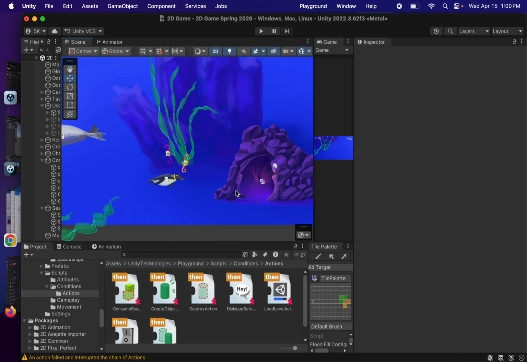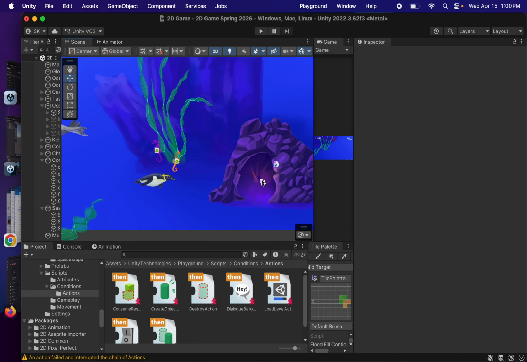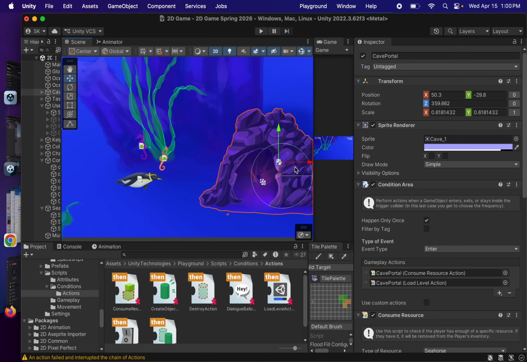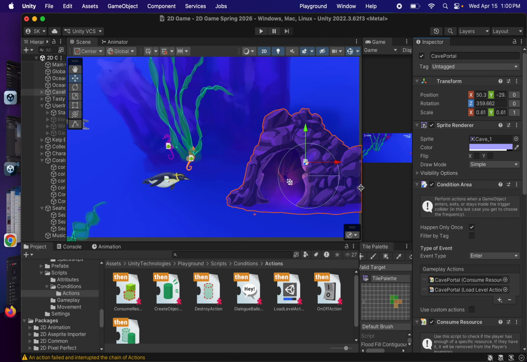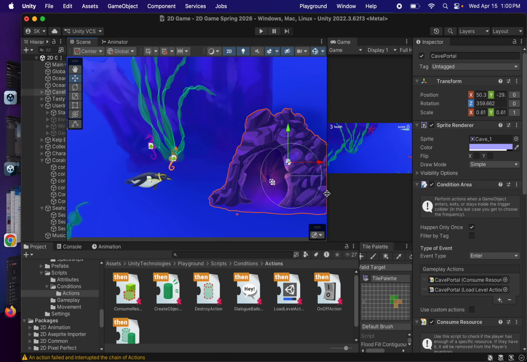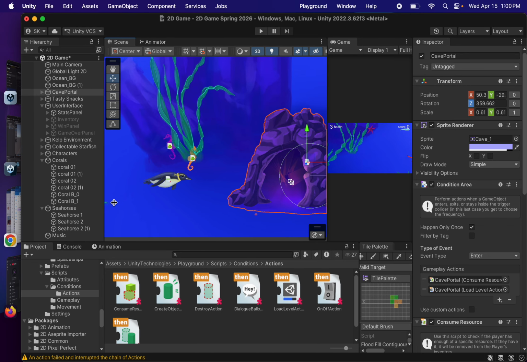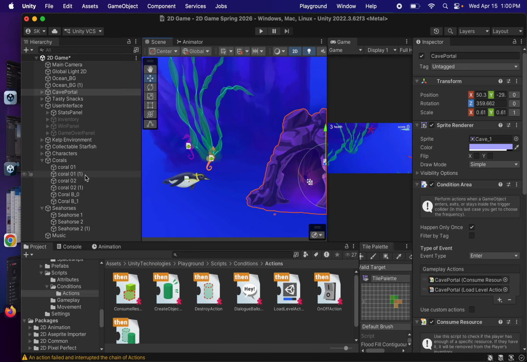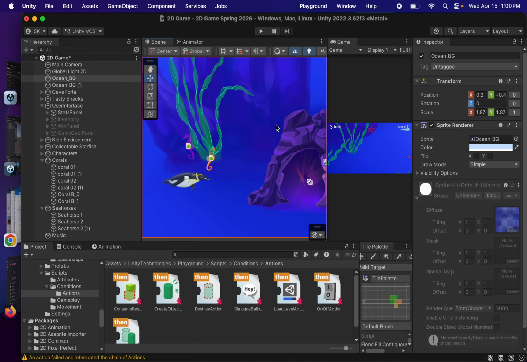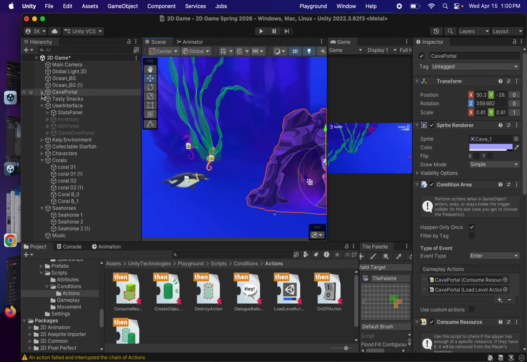Secondly, you saw when my penguin entered, he entered into this light. I've added some lights onto different objects in my game, and I want to show you finally how to do that, and then we'll talk about different ways to end the game. So in my cave, let me go to my cave here. It's under my environment, I believe. Let me just click on it. There it is, my cave portal.